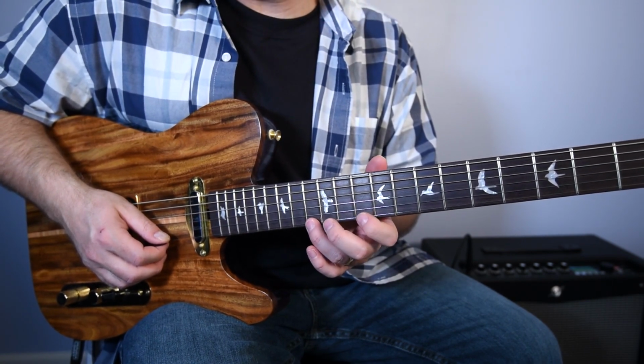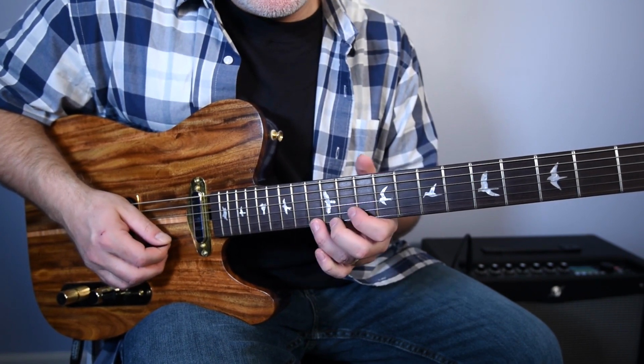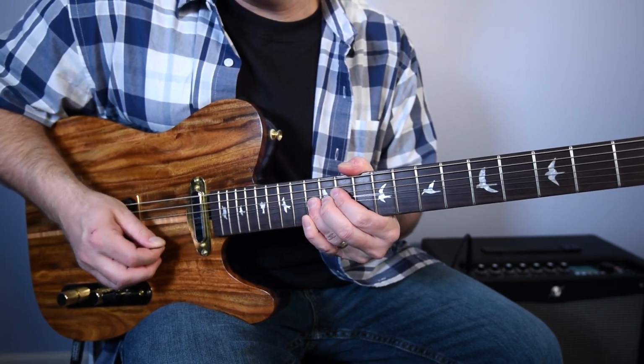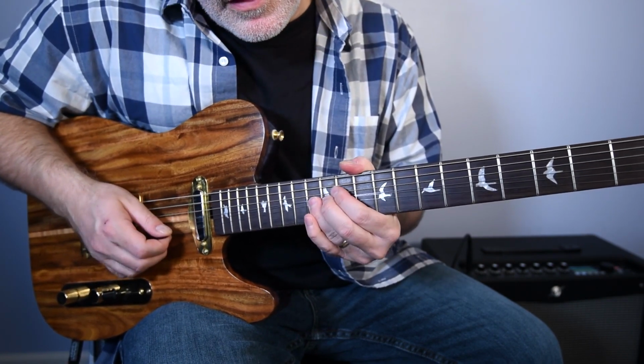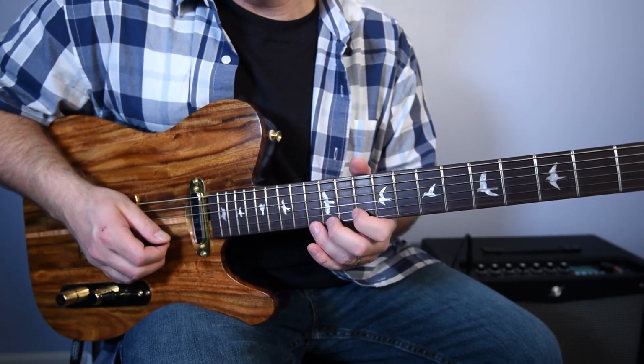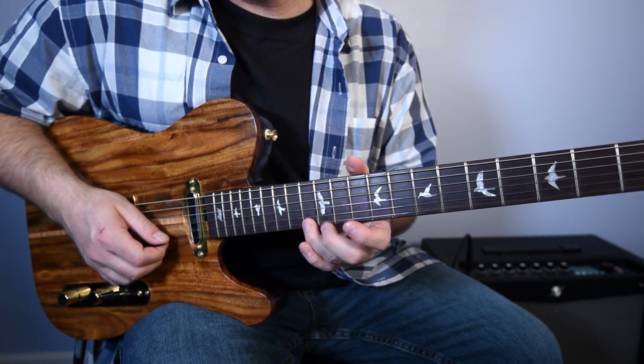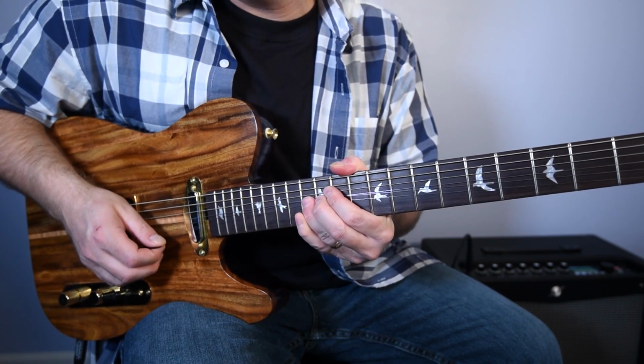So if you're not used to doing bends, what you want to do is play your target note, and then do your bend, and then take a look at how far you have to push up. You're going to find that you have to actually push up pretty far. When I do that bend, I'm actually using this finger, my 2nd finger here, to help push.